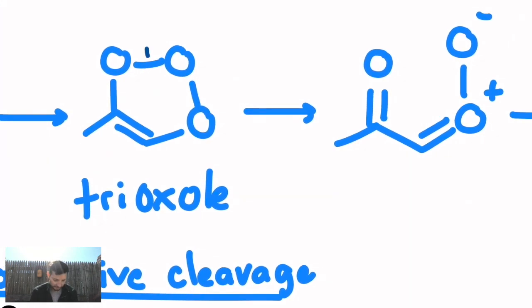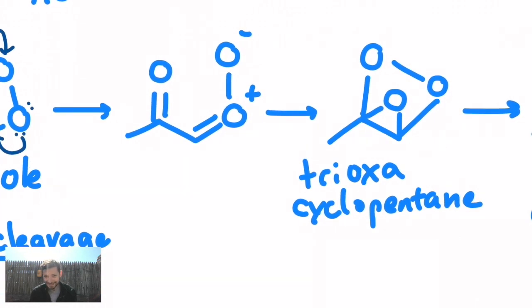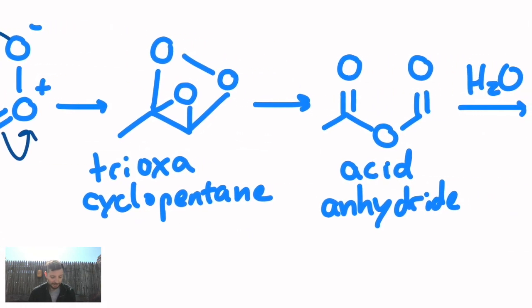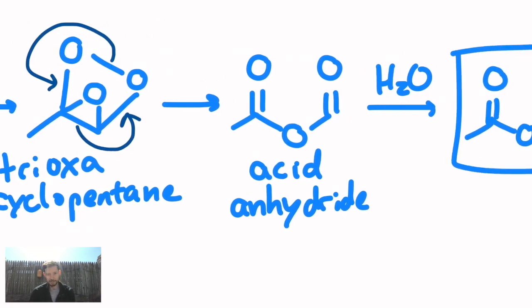To get to the next intermediate, you break this oxygen-oxygen single bond, notoriously weak, sending a pair of electrons from this oxygen down, taking that pi bond and forming what looks like a ketone carbonyl. Now these are attached to the same molecule, but those first parts are just like the other one. In fact, the next part is just like the alkene reaction as well. This negatively charged oxygen attacks this ketone carbon. Those pi electrons come up to the oxygen and send a lone pair right next door to form that three-membered ring, shoving that pair of electrons up to the oxygen. That's how you get trioxacyclopentane, analogous to the ozonide up above. But this doesn't require a reducing agent. This will fall apart on its own just with two curved arrows. The oxygen-oxygen single bond breaks to form one carbonyl, and then that breaks this carbon-carbon single bond to form the other carbonyl. That's how you get your anhydride.